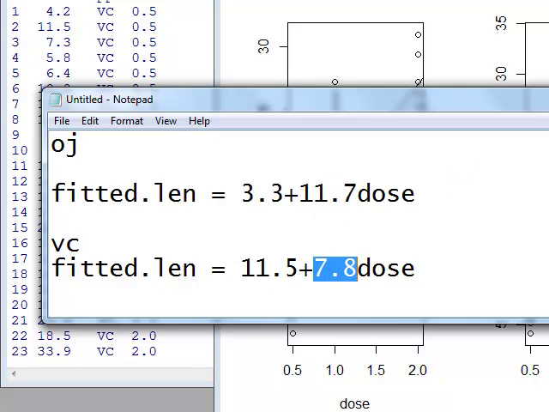But then we concluded in that video that you can't just run two separate regressions to compare the differences in groups. The way to do it is to run one regression with a dummy variable to account for the fact that we have a categorical X.